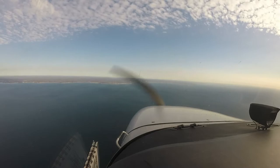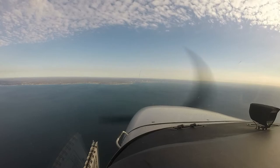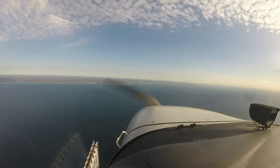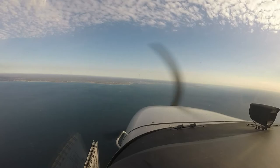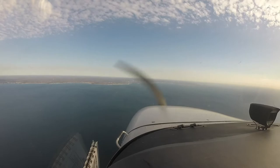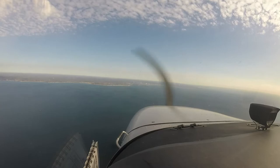Down to 1800 once established, right? Once that CDI starts coming alive, you'll start going down. I'll just disconnect it and fly it manually. Coupled approach — so don't disconnect it. Autopilot the whole way since it's basically the same thing. You know how to fly a CDI and glide slope; just know how to fly a coupled approach. Follow the CDI, adjust your heading bug, and when closer to the final approach fix, hit approach — hopefully it will capture the glide slope and localizer and fly it for you.